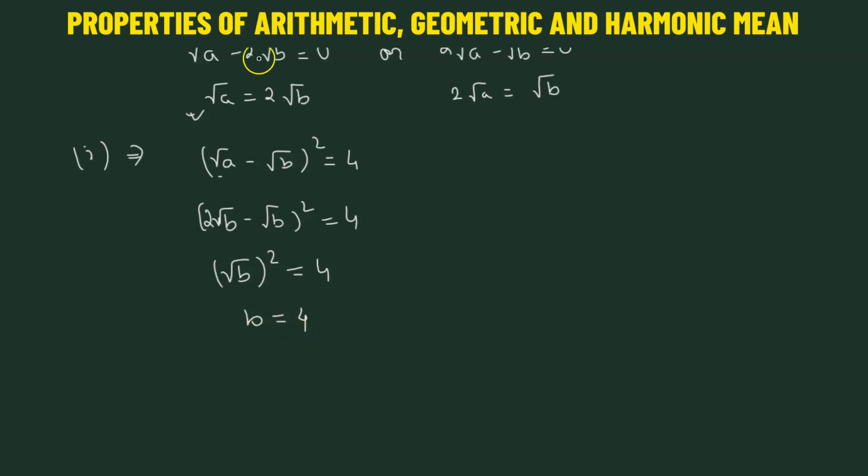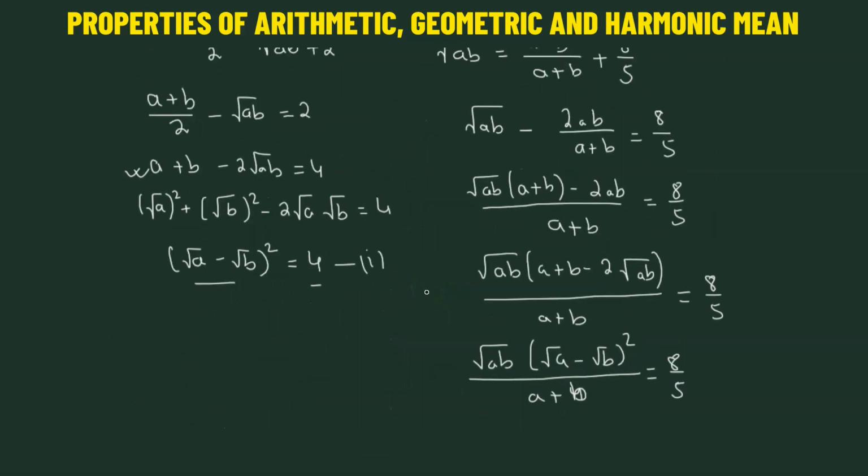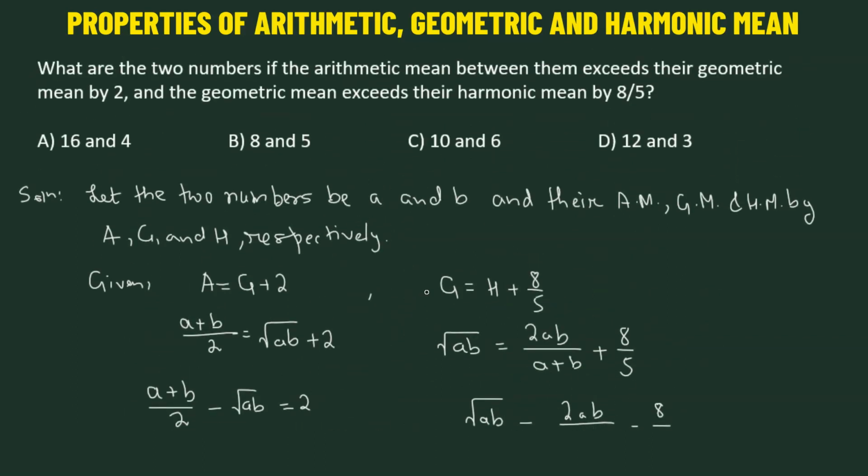Now if we have the value of B, we can also find out the value of A. So we will substitute this back into our equation. Square root of A equals 2 times square root of 4. So square root of A will be equal to 2 times 2, since square root of 4 is 2. So that means square root of A comes out to be 4. Squaring both sides gives us A equals 16. So this is the value. B comes out to be 4 and A comes out to be 16. If we use the other equation, we're also going to get a similar result. So that means one of the values is going to be 16 and the other value is going to be 4. Let's go back to our options. So that means option A will be the correct option.